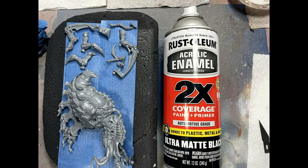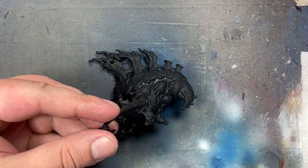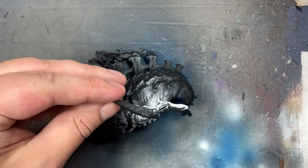Alright, I primed the model using a car primer. This one's an ultra matte black that works with plastic. And I didn't do any pre-coating this time. I'm trying to find a faster way to paint the Tyranids.